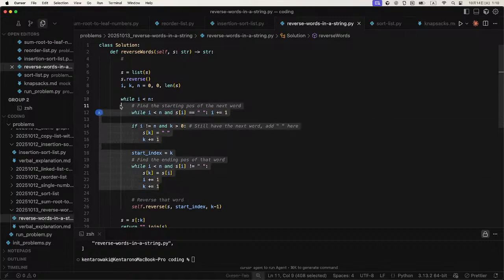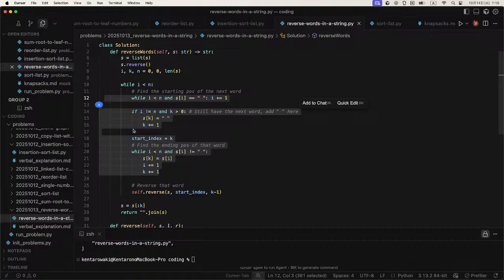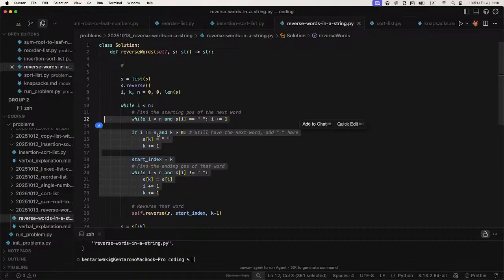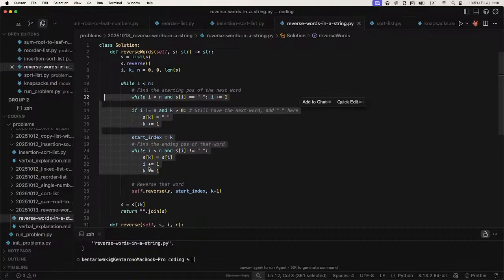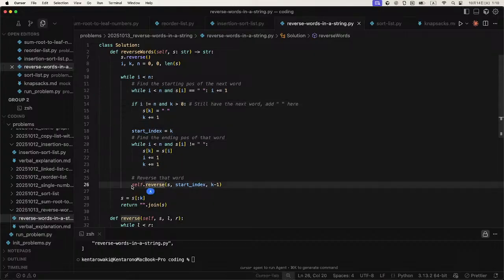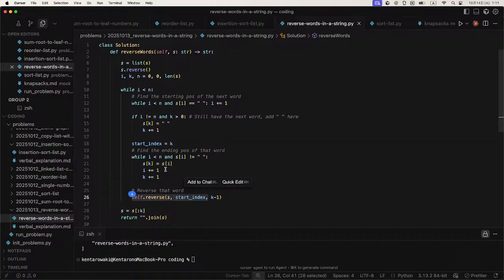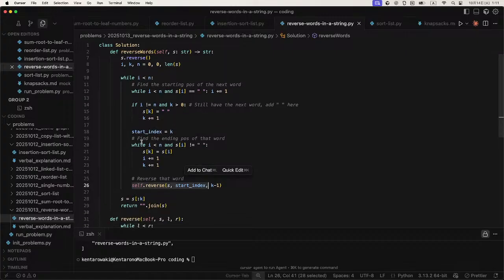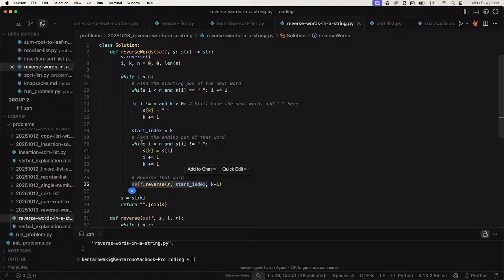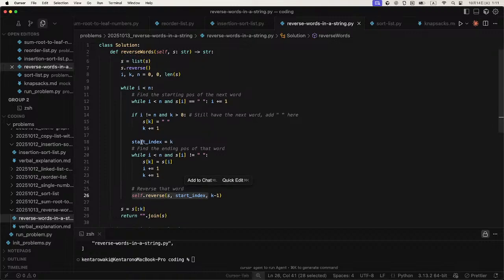For i, we iterate through the original string, so we visit once for that, and we also reverse it, so it ends up visiting twice. So its time complexity is like n plus n, but the time complexity is regarded as O of n.